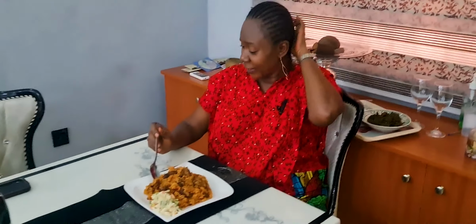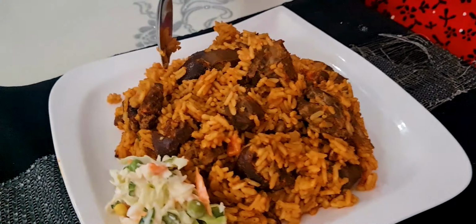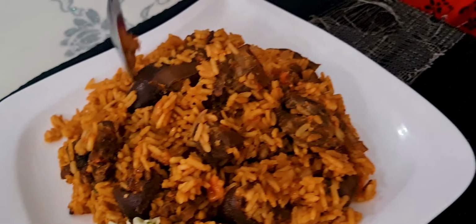So guys, I just finished cooking and this is our asun rice. See how fine the face of this rice is there. And those that ate it said the rice is so delicious.